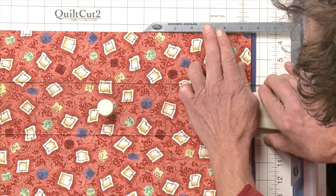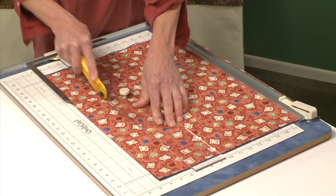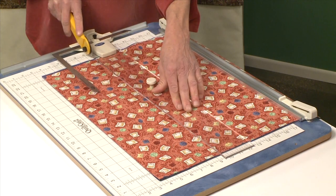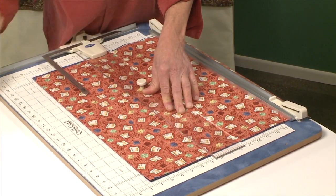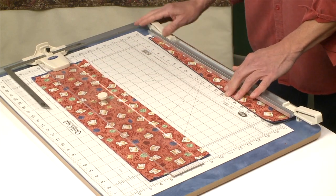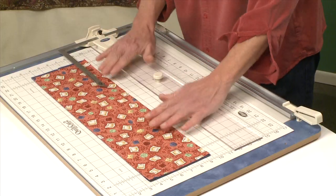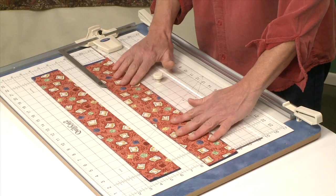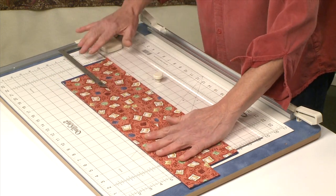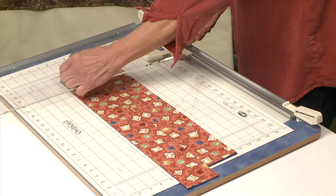Let's cut some 3-inch strips here, and I'll line this up just like that. I'll just cut a couple of strips. Then we'll slide this out of the way. Go ahead and take that over there, Lori. Now I'm going to offset these strips a little bit because I want to cut a few diamonds out of here. So I'm just going to line that up on my straight edge, and I'll flip the straight edge down onto the clamp bar.